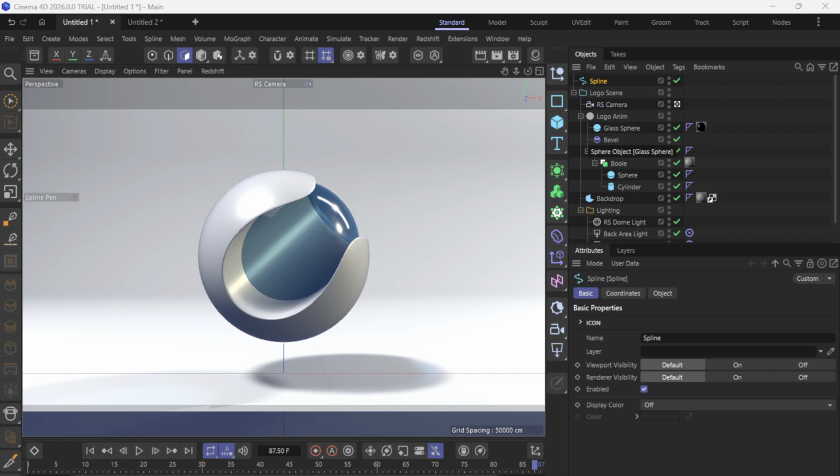Let's start with missing textures, which is one of the most common issues after moving a project or reorganizing files. Open the material by double-clicking it, go to the Color channel, and look for the small button with 3 dots next to the texture field. Click that, then navigate to the image file in its new location and confirm. You should see the preview update right away.